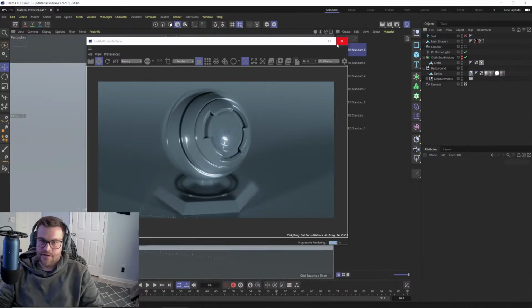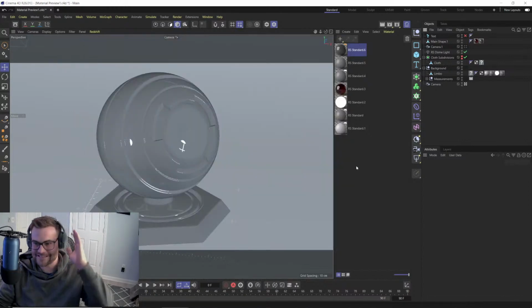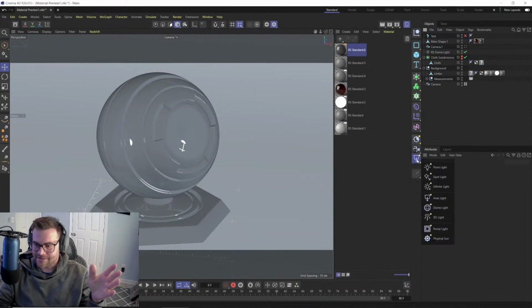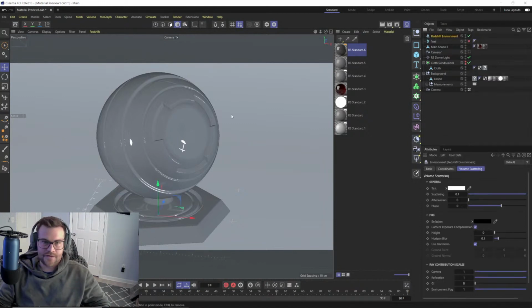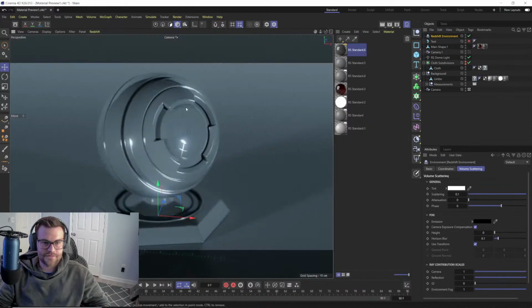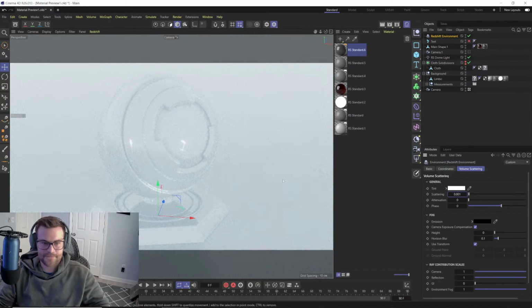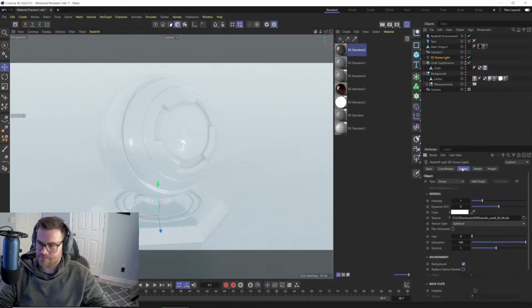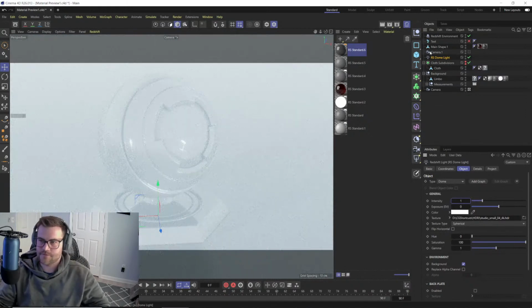Okay, cool. What else? What do you guys have questions about? I kind of flew through a bunch of things that I wanted to make sure that I got out. Lights and stuff are still kind of the same. Portal lights, sunlight, point lights, Redshift sky, Redshift environment. Very similar to the last update, except that all the lights come in with fog volumes with them automatically, so pretty cool. You guys have any questions? Just go ahead and type it up in the chat. Look at more stuff too.